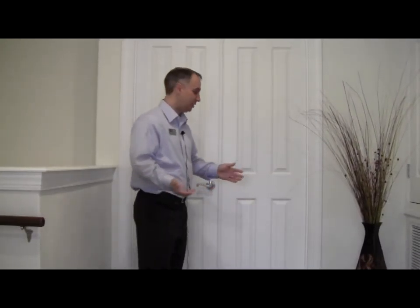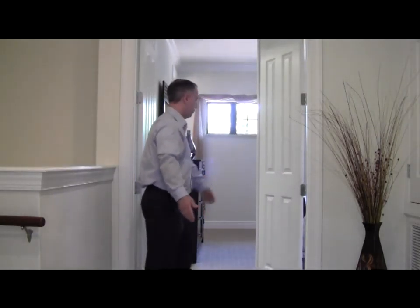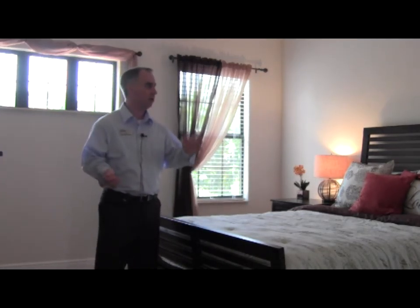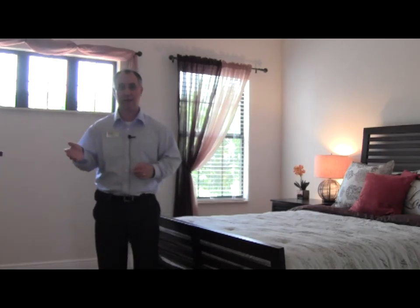So depending on which way we came upstairs — either via the elevator or via the stairs — you come up to the landing, and behind these double doors is our master bedroom. Very nice, very spacious master. Now we're inside the master suite. It's 12 feet 10 inches by 14 feet 7 inches. Includes the crown molding and the double door entry. You've got plenty of space for a large king bed, lots of other furniture, and three sets of windows to let in that beautiful Florida sunshine. There's a nice walk-in closet. The master bath has marble countertops with a double vanity, plus a separate shower and bathtub.